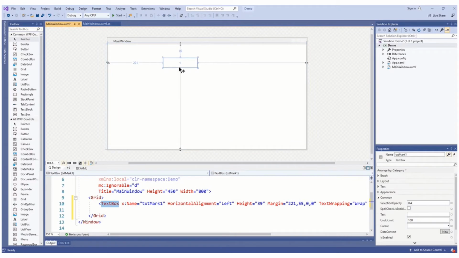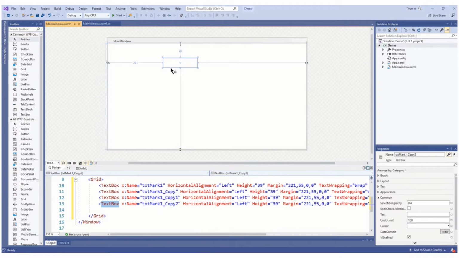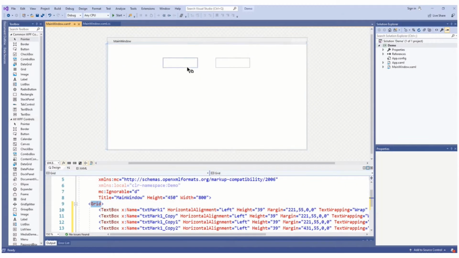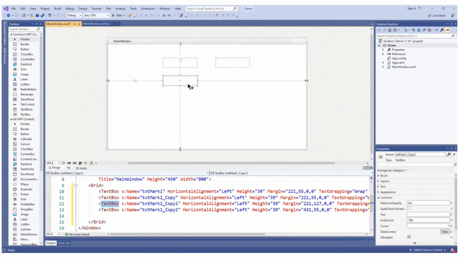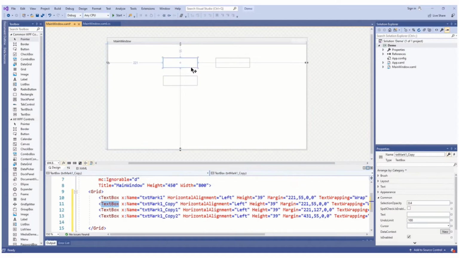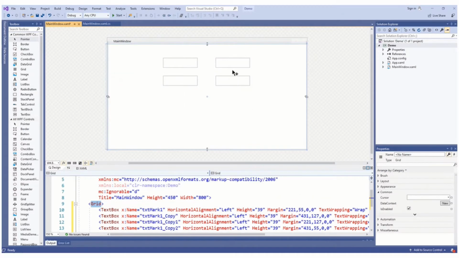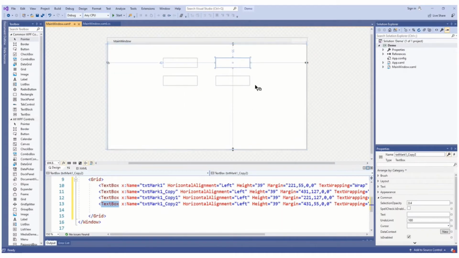Now one of the useful things you can do, you can actually Control C and Control V items. So I now have 4 boxes here. They're all on top of each other, so we've got to be careful and drag them off. There we are.